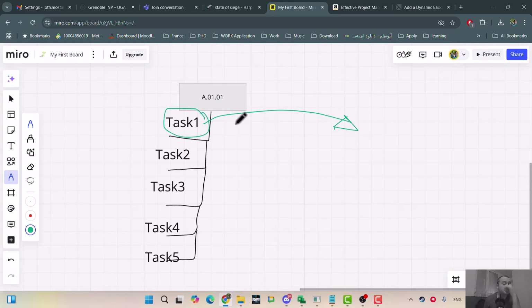So the first thing to do is, when you break down the work breakdown structure and when you identify the task, the next step is to identify what kind of resource or which resource is going to cover this task, who will be responsible for this one. It can be your own resource, or you can also outsource the task to a contractor, someone outside of your company, someone outside of your project to handle this task. But at the end, you need to know who is going to handle the task.